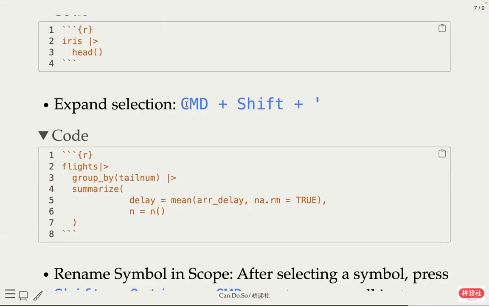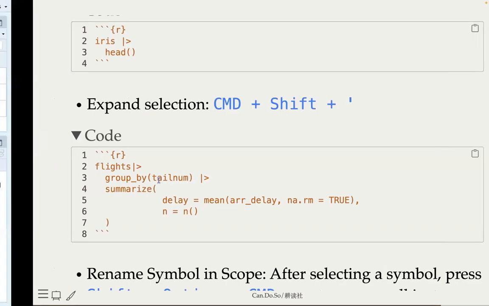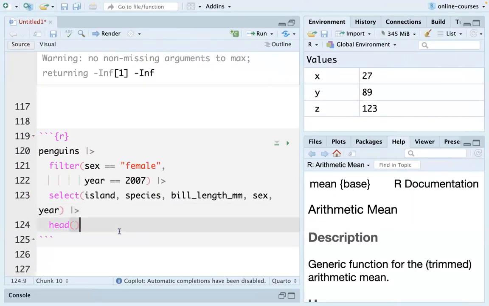Okay, expand selection. This one is also very convenient. For example, I want to select all the things in this parenthesis.